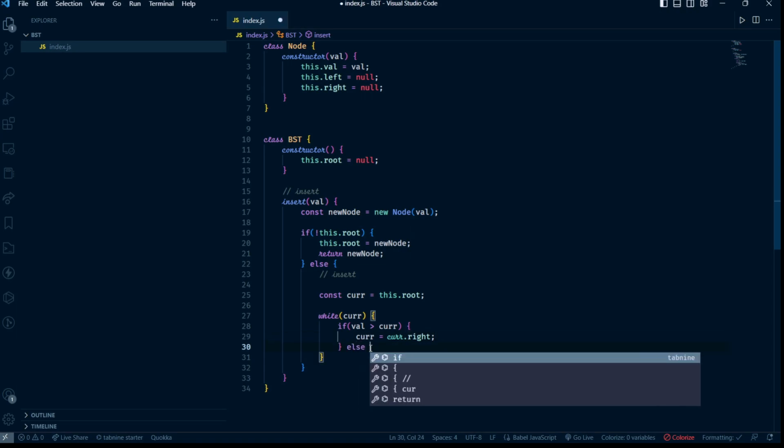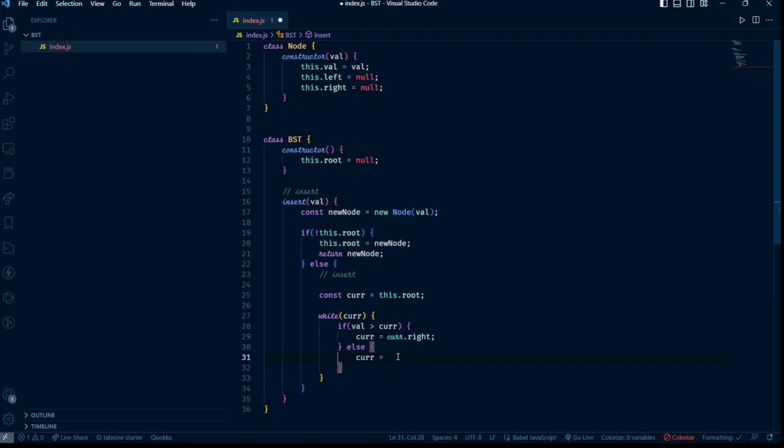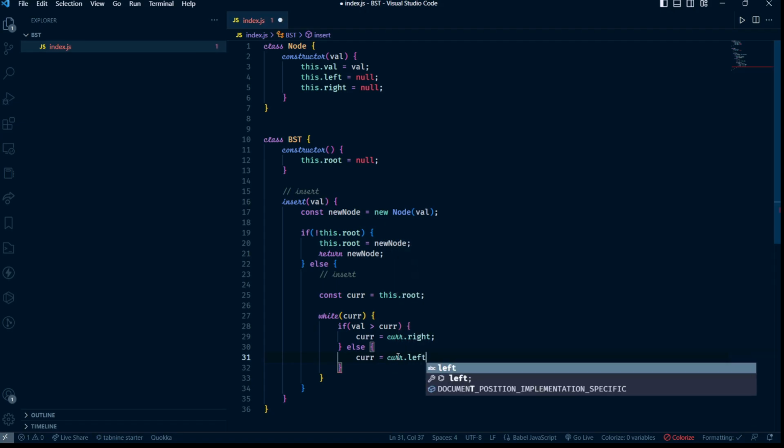And if that's not the case, if our value is less than, then we will simply assign it to current dot left.